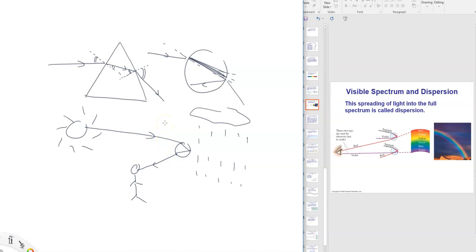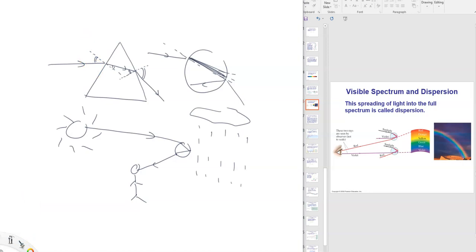Something to think about. Why is this thing half a circle? Why is it circular in the first place? Why not like a straight line or a triangle or something? Why does it look like a narrow band, like a half circle? Why half a circle? Why not a full circle? Do you ever get to see a rainbow as a full circle? So something to think about, right? Your self-study. Okay? All right. Moving on.